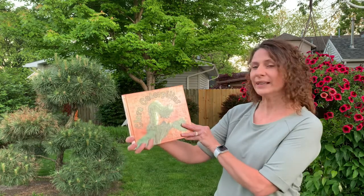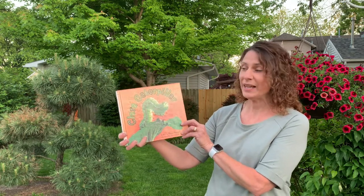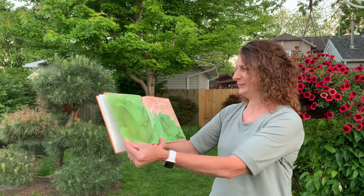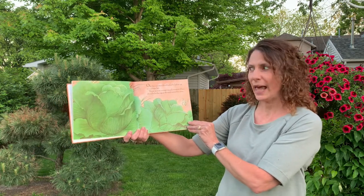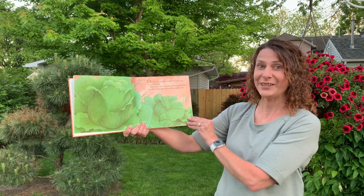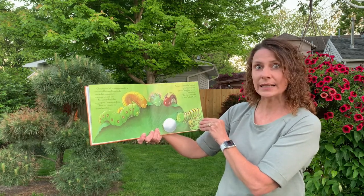And now I would like to share a story with you. It's called Clara Caterpillar, written by Pamela Duncan Edwards, illustrated by Henry Cole. You'll notice that there are a lot of C words in this book — let's see if you can hear them all. One day, a cream-colored butterfly laid an egg on a cabbage leaf. Grow up to be courageous and contented, Clara, she called to her egg as the wind carried her away. Clara lay curled in the egg case for a considerable time.